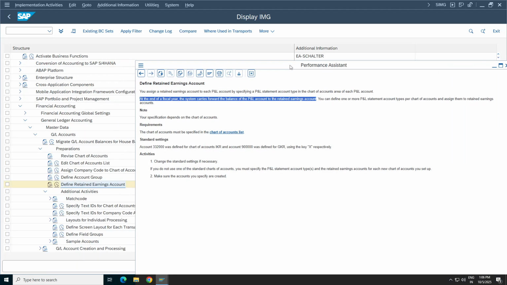So what will it do? You have balance sheet and PL accounts, right? You have two statements, the PL statement and the balance sheet. At the end of the year, the system carries forward the balance of the PL account, so your PL balance will transfer to the retained earning account. Retained earning account comes under the balance sheet. You can define one or more PL statement account types per chart of accounts and assign them to retained earning accounts.